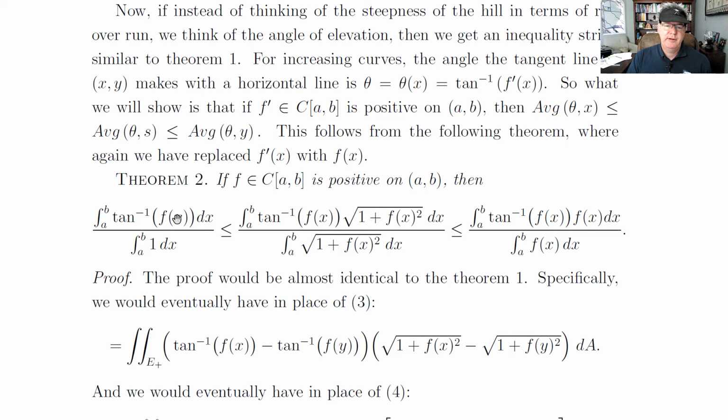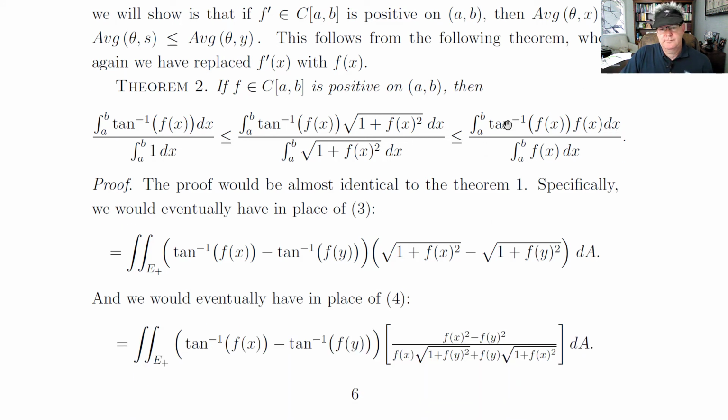The proof would have f, or the average has an f prime here. Right, so arctan of f prime, arctan of f prime square root of 1 plus f prime squared for the ds, and arctan of f prime times dy, which is f prime dy. So all these f's should be f primes if you actually find the average of the angle. But in the proof, just to make it simple, I had f's, and then I won't redo the proof, but it's the same work. A couple lines change.